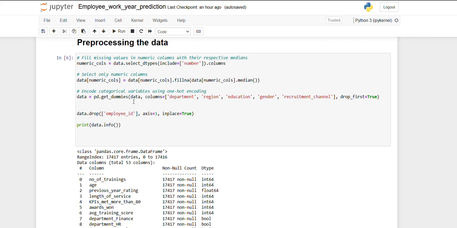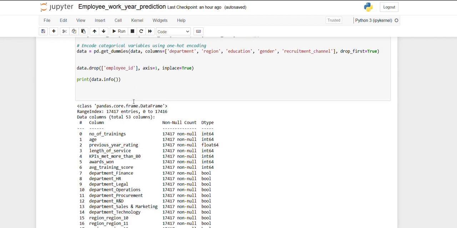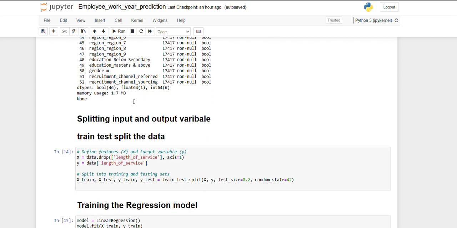So I'll take that column, find the median of the column and replace the null values with the median of the column. Next, I'm going to get the dummy values from these columns like department, region, education, gender, and recruitment channel. I'm going to drop the original columns. And I'm going to drop the column employee ID, which is not necessary for my model building. I'm going to print the information about the data after I've done all the pre-processing.